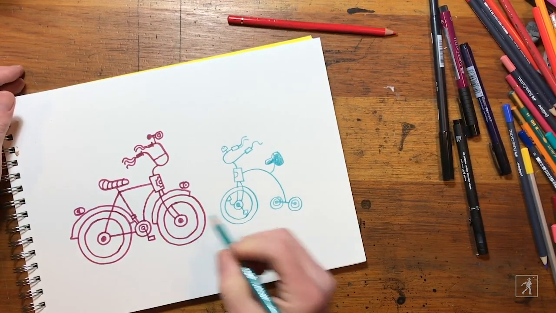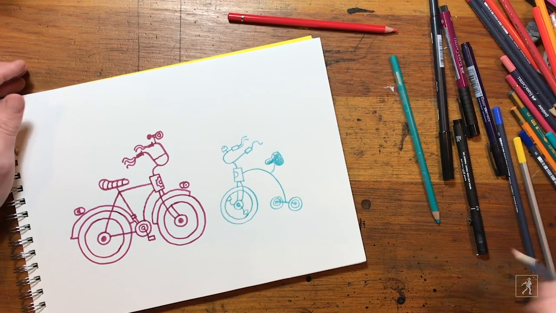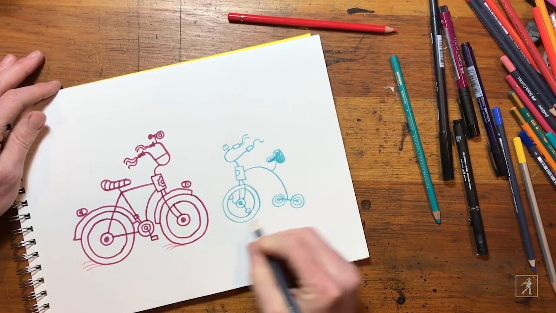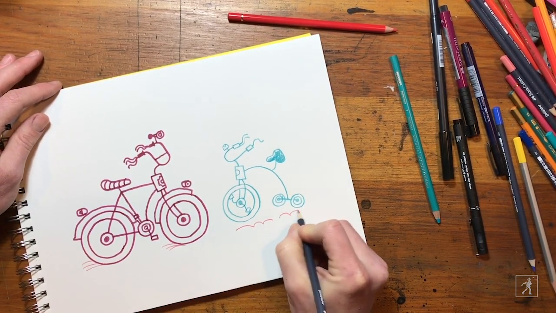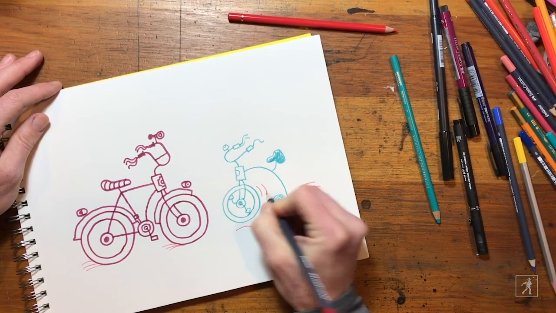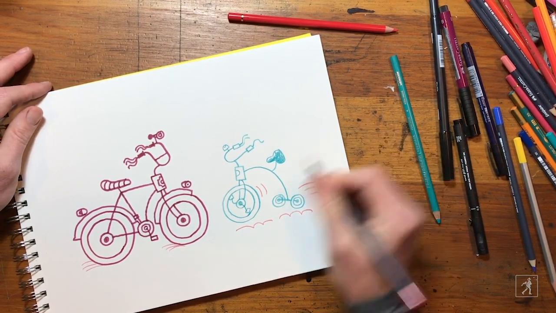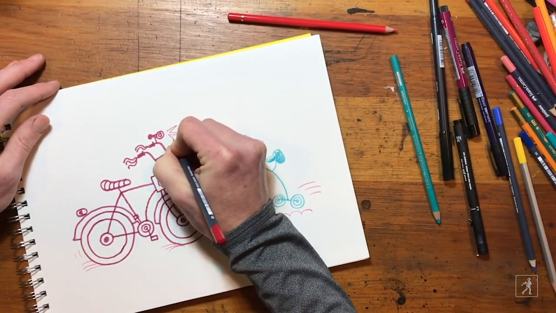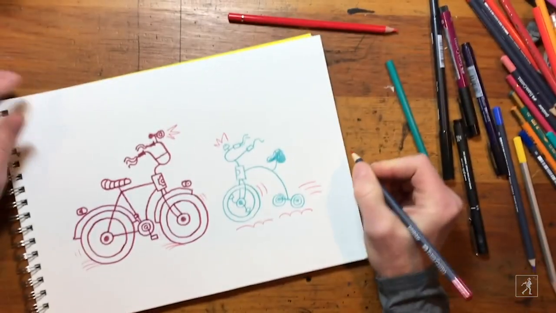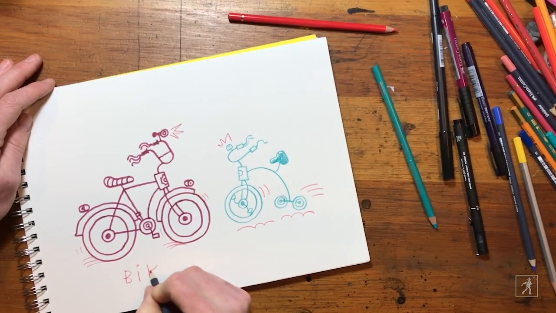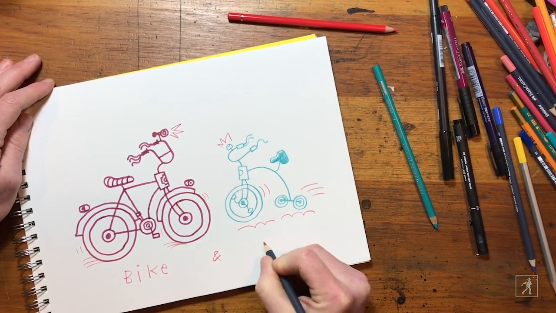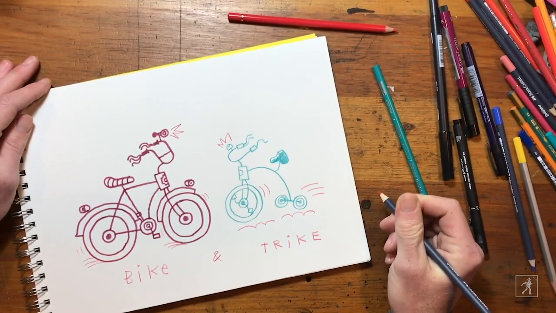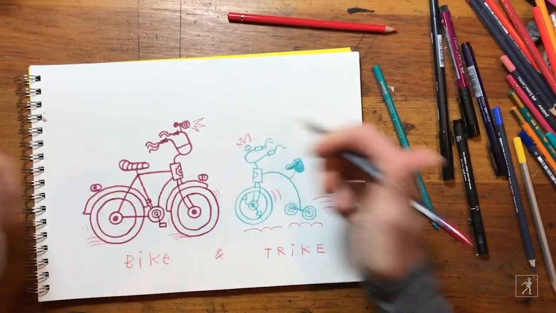So there we have bike and we have trike. Let's give it a little bit of action. Maybe they are rolling together and this guy is up off the ground. He's got some action going on. You can draw a little cartoon lines like this where it looks like the tires are spinning. Lots of different things you can do. You can have like beeping sounds—beep beep beep, ring ring. Okay, so bike and trike. All right, thanks very much, take care.